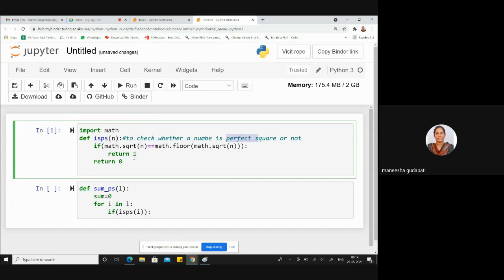If the number is perfect square, it will return 1. What is if of 1? 1 means true case. In a condition, if you get 0, it will be considered as false case. Other than 0, it will be considered as true case. Not only if conditions, it works for for loops, while loops, everything.